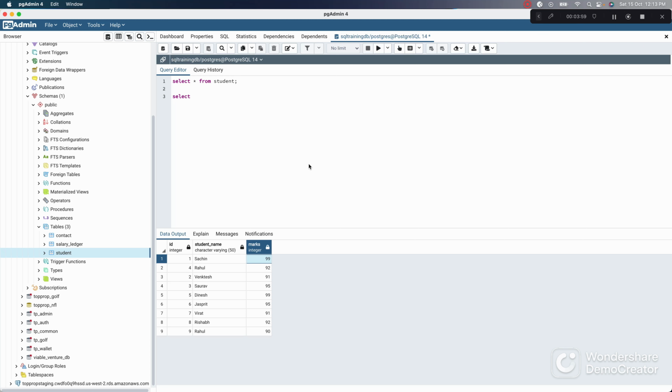I need a SQL query which can display the sum of all the marks of all the students. Then what could be the query? Okay, let's start from one step back.